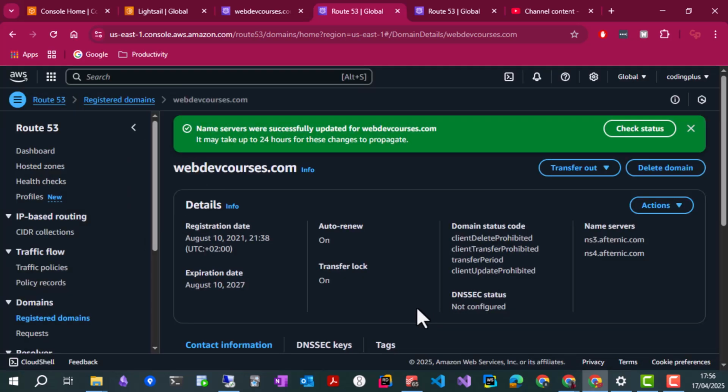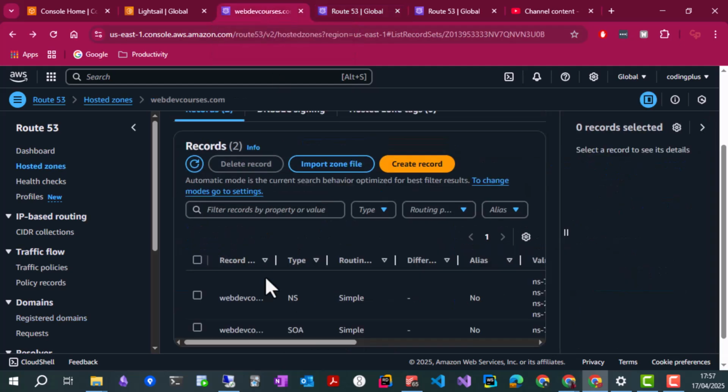We're not done yet. There is one last step we need to do. We need to go back to our hosted zone. The last thing we need to do now is create an A record. An A record is a routing record where we paste the IP of our installation of website. Like, where is it? Is it in AWS? Is it somewhere else? We need to get this IP.